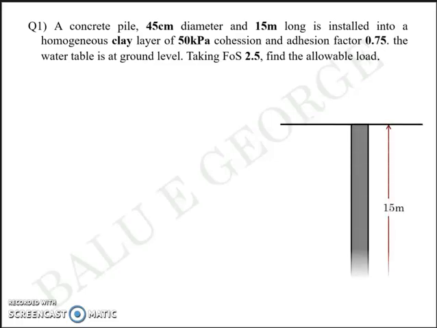Just a representation of this question: you have 15 meter long pile with a diameter of 0.45. Of course it's a circular shape so it's diameter and it's given as 0.45. The water table is at the ground level like this.